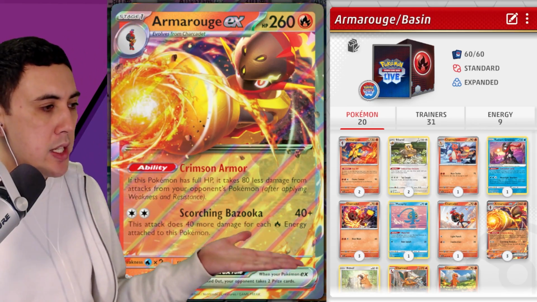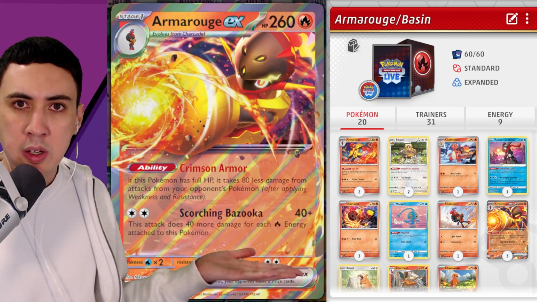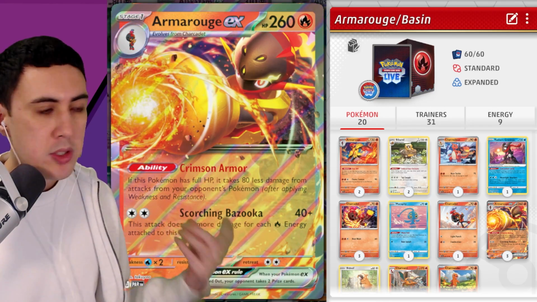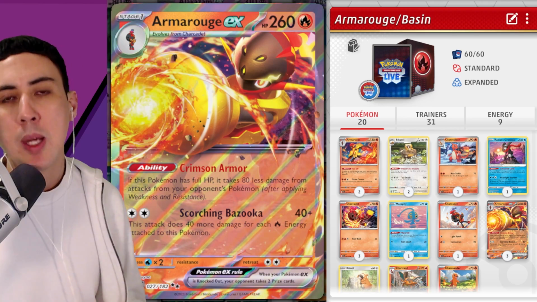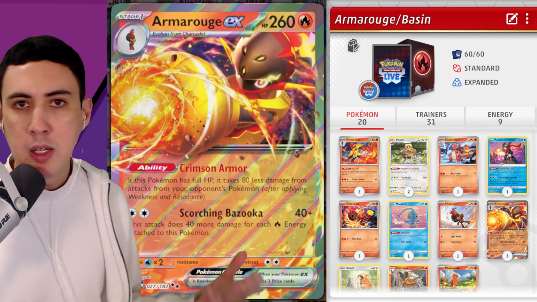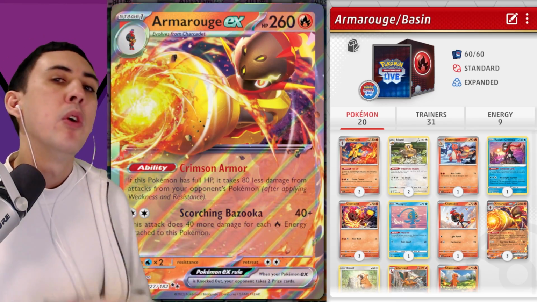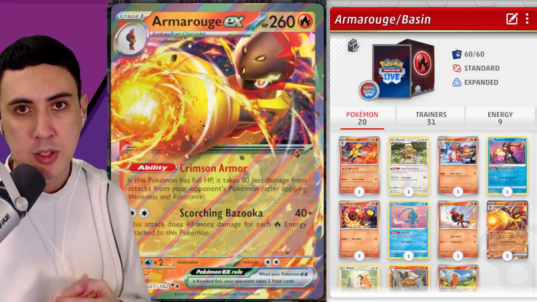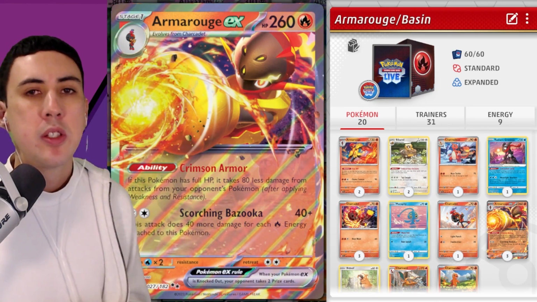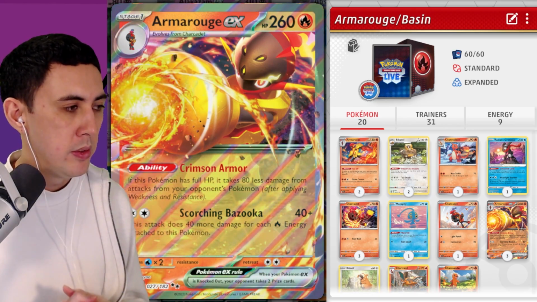And then you've got this attack down here. It's kind of reminiscent of Center Scorch VMAX. 2 colorless, 40 plus. This attack does 40 more damage for every fire energy attached to this Pokemon. And so, when you think about it being a fire-type Pokemon and all of the options that are available to us in the format, Armarouge EX has got a really appealing set of tools to get it going.